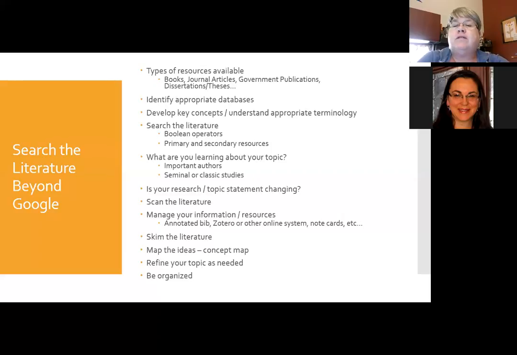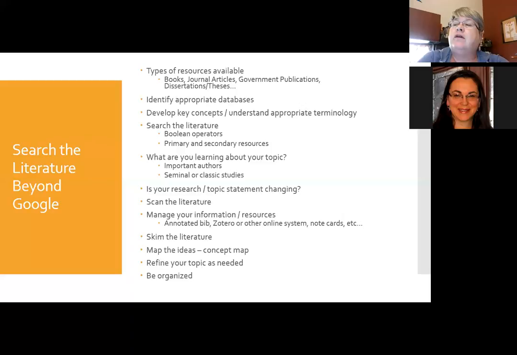As you're going through, you're going to want to skim the resources or skim the literature that you're finding to figure out what is going to be particular to your topic. In the beginning, you're probably going to be less selective than you will be towards the end. As you work through the process, you're going to be selecting those things that are absolutely paramount to what you're doing, because you cannot include everything that you're reading in your literature review. So as you start moving through it, you're going to then have some criteria, and like I said, be a little more selective about what you're picking, so that you're not trying to read everything.